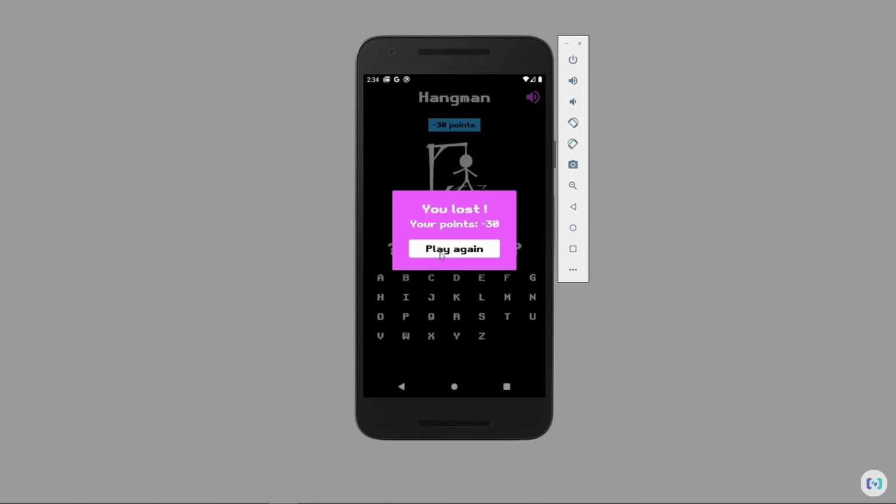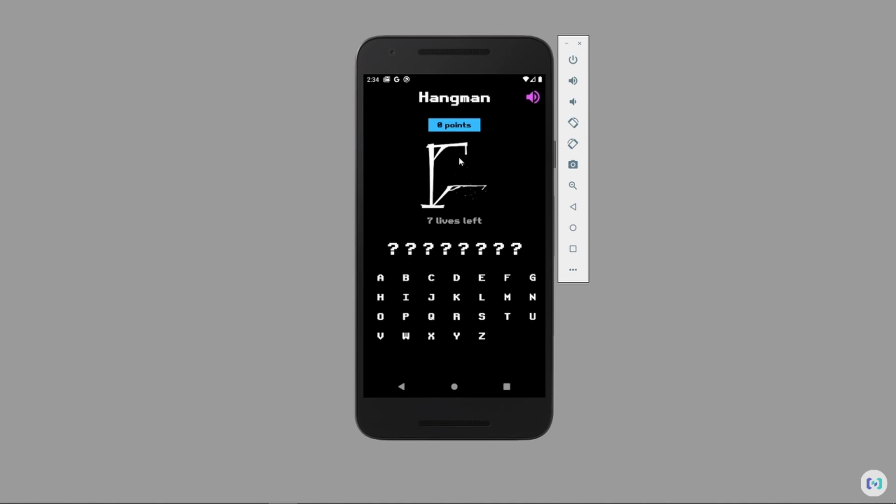And now if I click on play again, there you go, I can play this game again, and these words are always randomized. So yeah, that's it for the introduction. It's just a basic app, and I'm just really excited to build this project with you guys. Let me just see you in the coding tutorials.